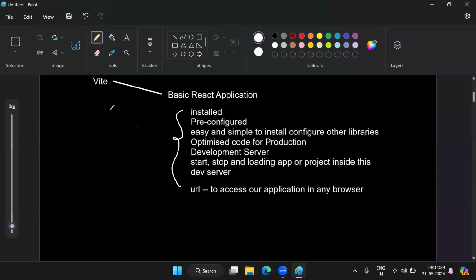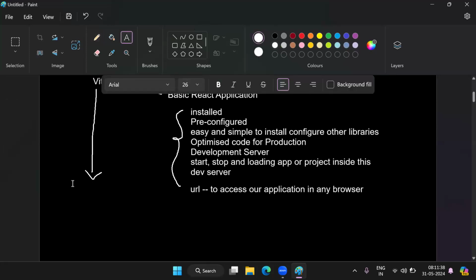If you don't use this tool, then manually you have to do all these things, and doing all these things will take a lot of time. Plus you have to write a lot of code for it.